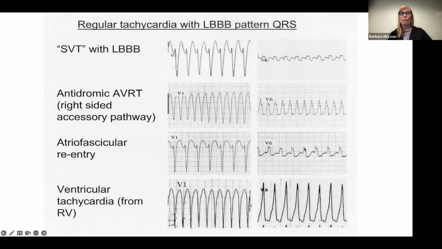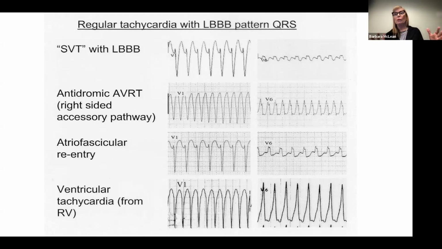And again, this looks very much like a left bundle branch block. So look at these patterns here. They all look like a left bundle branch block, okay? And they all appear that way. So again, what we are going to say here is you have a wide QRS tachycardia. Your rate is very rapid. It appears to be in a left bundle branch block pattern, and there is some mild to moderate irregularity.